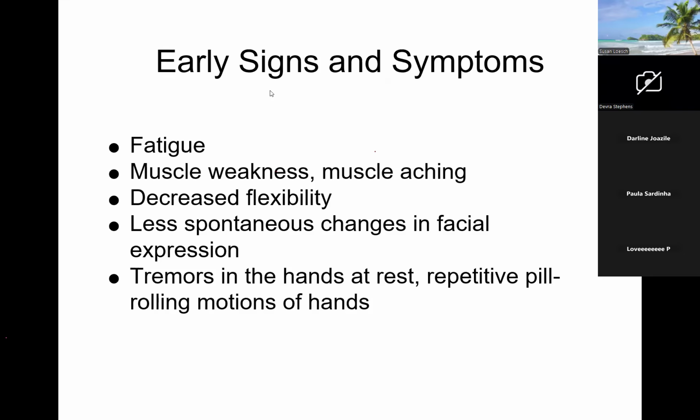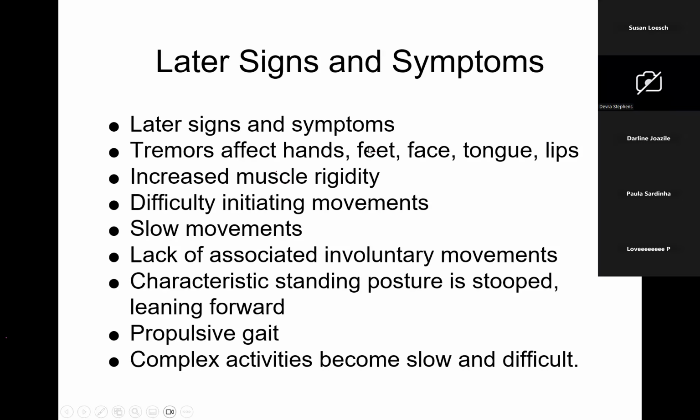All right, but you're pushing your fingers and your thumb together, and you're making what we call pill rolling. You look it up, you'll easily find a picture of it somewhere. All right, and then later on, the tremors start to affect the hands, the feet, the face, the tongue.